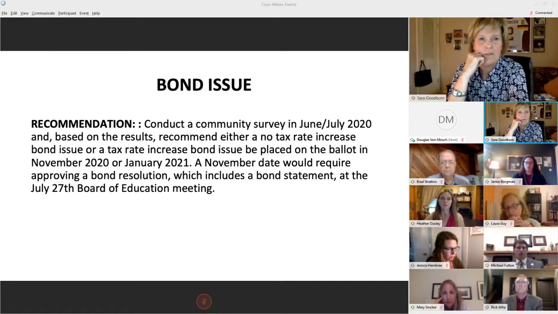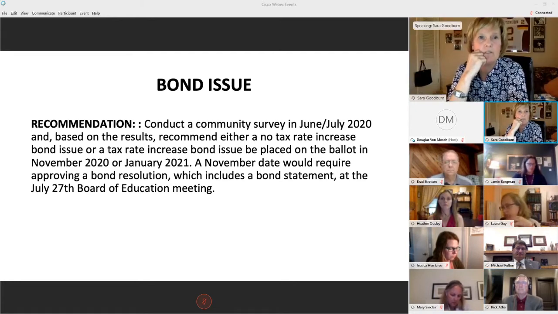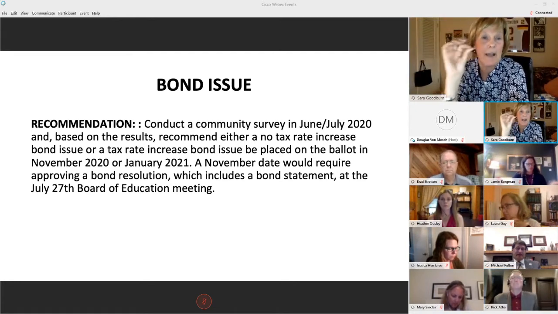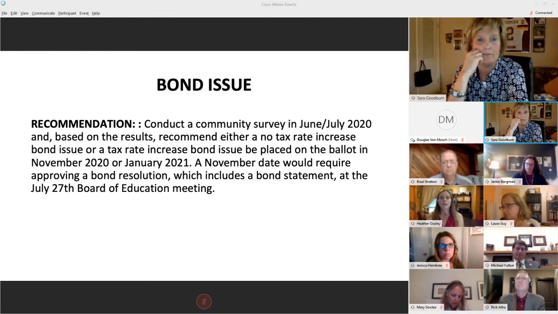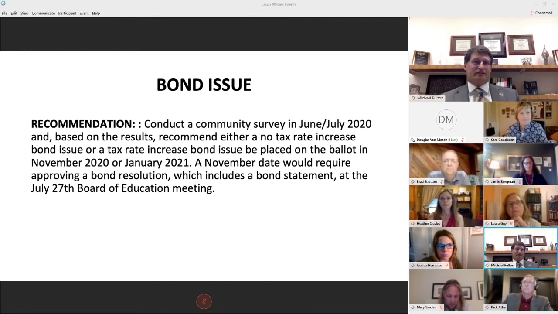They're only voting on one of the 2 options, and they will only be voting on one. Right. I'll recommend to you either option A or option B, depending on what you hear from the community in the survey. That's right. On their appetite for taking a tax increase or a no tax increase. That's exactly right. We felt like this was such an important decision with lasting impact that it was only right that the community go into this with their eyes wide open.